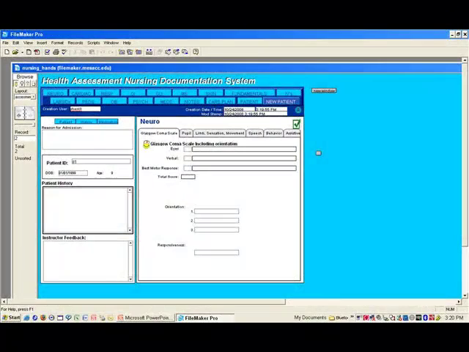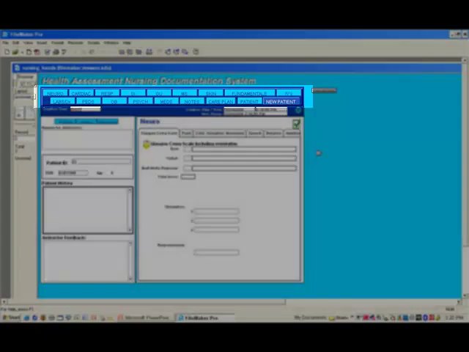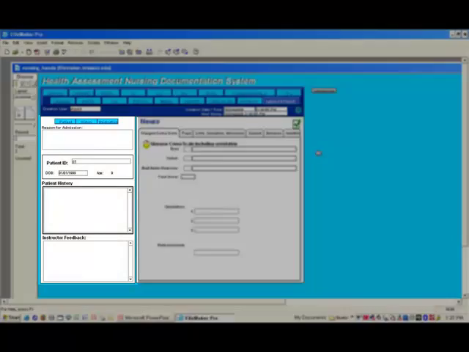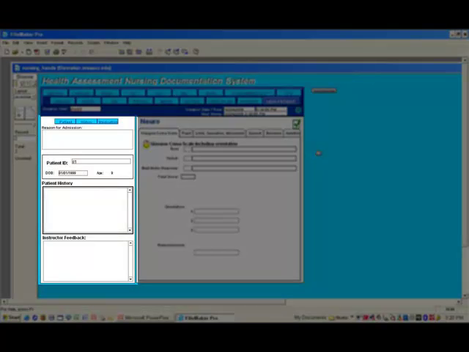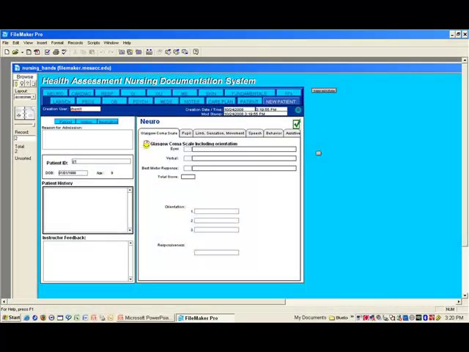Once you've opened the record, this page will show a series of tabs at the top of the page. You will record your various body system assessments here. We are showing you an example of the neuro assessment page. The left column will look the same on each page as you navigate through the tabs. It gives you a baseline to look back upon. The instructor feedback portion will remain empty until your instructor has reviewed your record. This is where he or she will record suggestions and comments that you can use in further documentation.